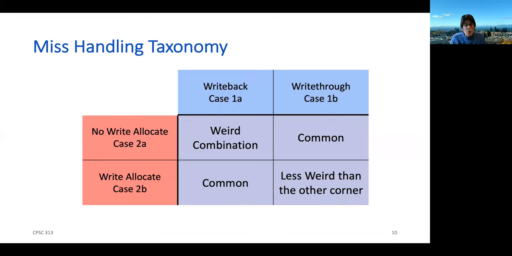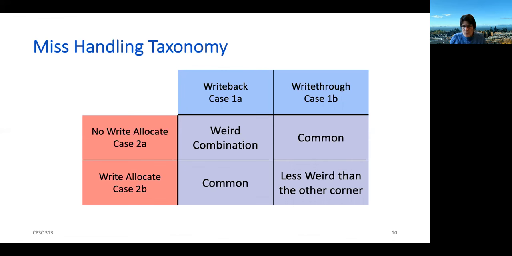Similarly, if your cache is write through and you're always going to be writing to the data source on misses, then no write allocate makes sense because you've taken a miss, you're going to write through to the data source. Why bother making another copy and putting it in the cache? Now, what I'm going to claim is that those are the common ones, and those are the ones you will most often see. Write through with write allocate isn't completely bizarre, and we'll walk through that, but I'm going to claim that write back with no write allocate is a pretty unusual combination that you would be unlikely to see.